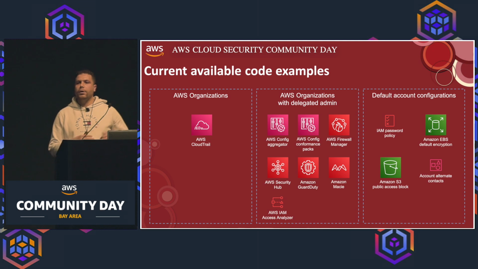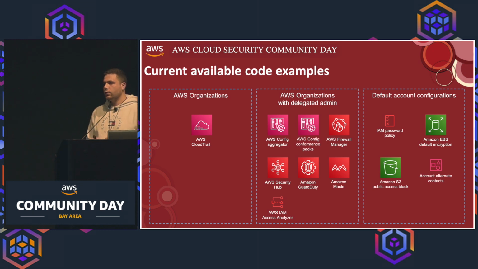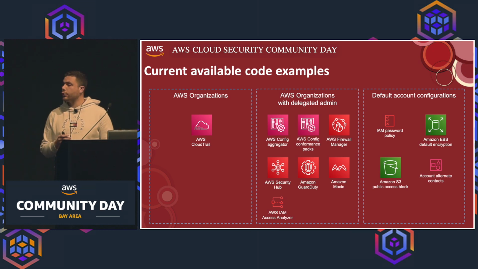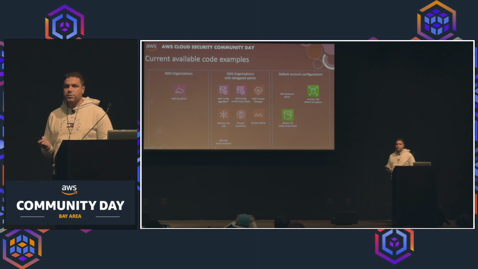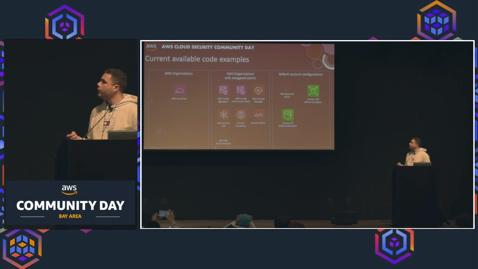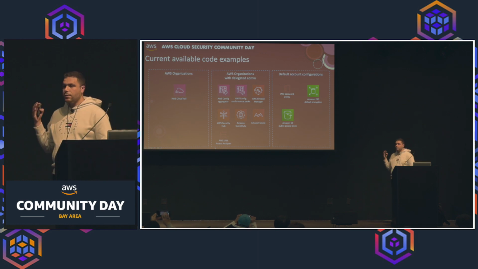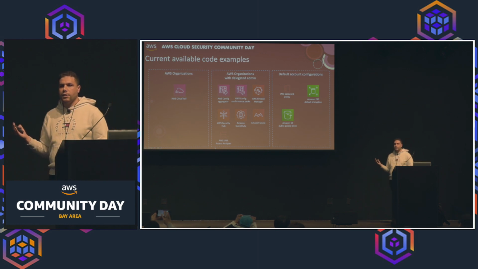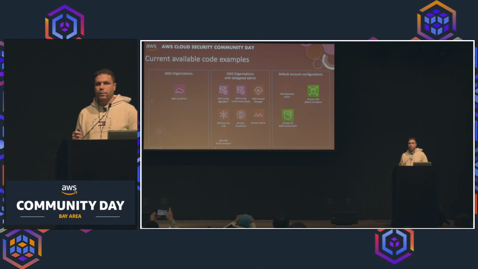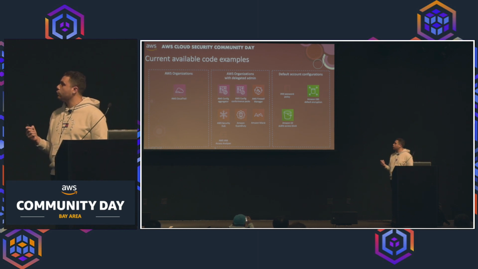So you don't have to go ahead and do the CloudTrail part yourself. You have a dedicated solution that can do that for you. The same applies for multiple other solutions, such as GuardDuty, Config, Firewall Manager, Macie, and so on. And even for some default account configurations. For example, you want to make sure that any S3 bucket you have is blocking access by default, unless you go ahead and modify that. And in case you do that, you need to have a valid reason.